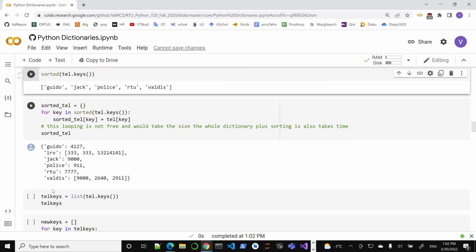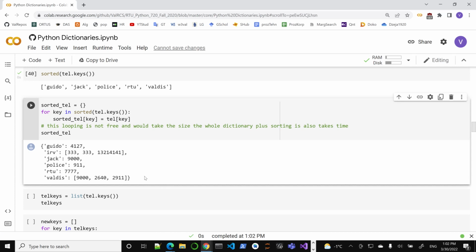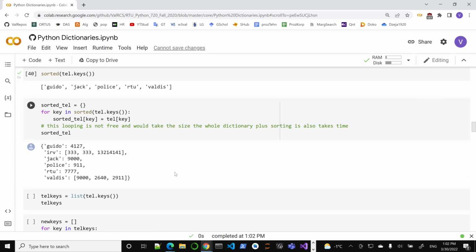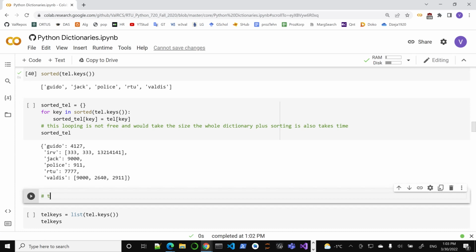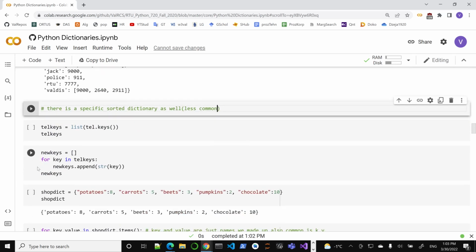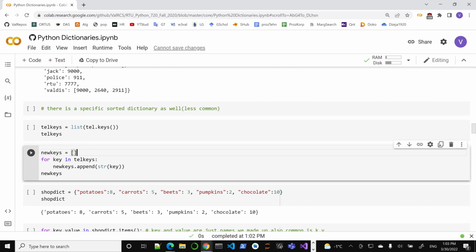In fact, there is a sorted dictionary data type as well. If you're looking around, there is a specific sorted dictionary as well, less common, right?